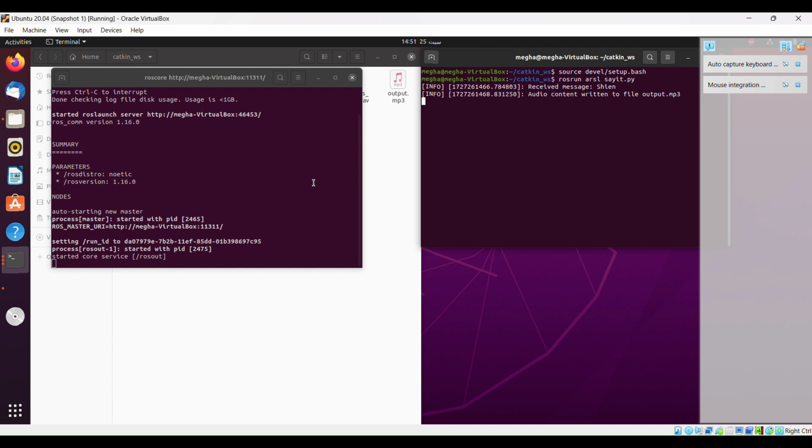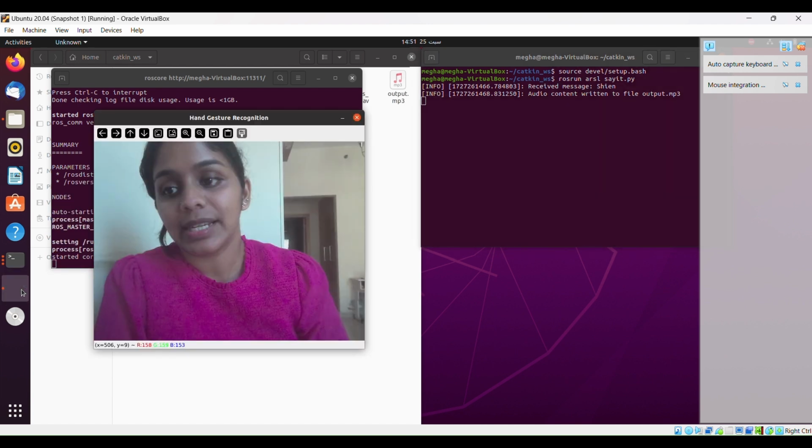If two hands are shown, then it will be going to the number model. This model will be returning a gesture label, which is nothing but the sign name. It will get published to the gesture label topic in string format. The second node will get the string and, using Google's API, translate it into audio.